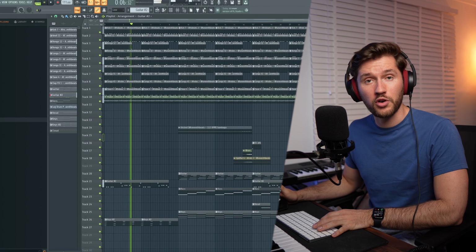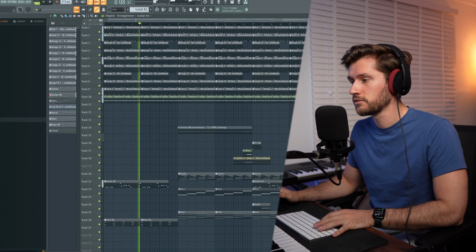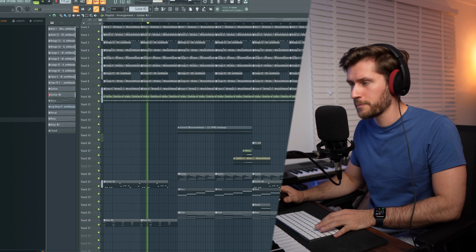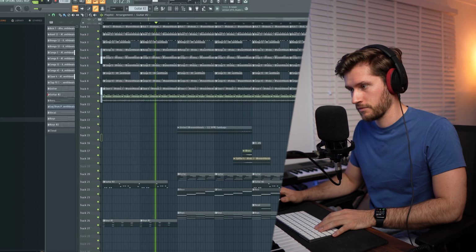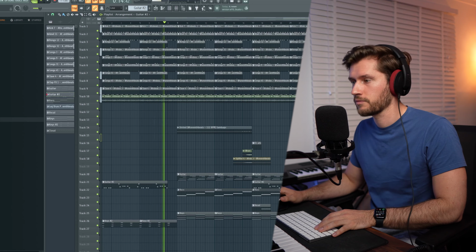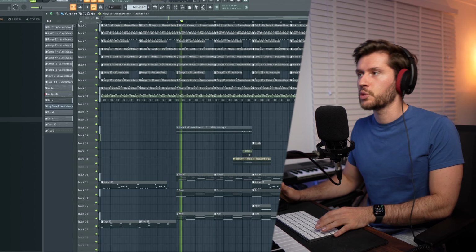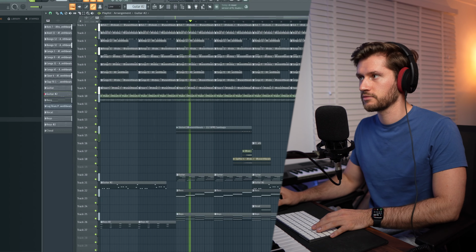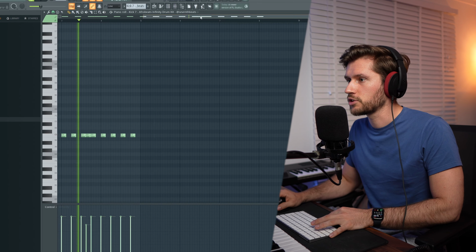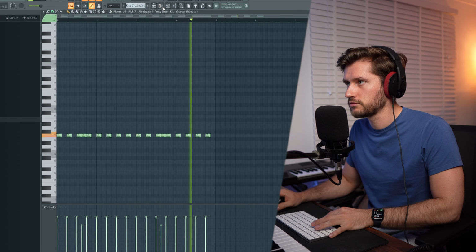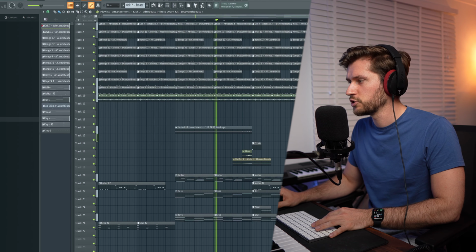I've also added some reverb to the keys, made them sound wide. Made a tweak to the kick. There's double playing right here. It has a lot of groove.